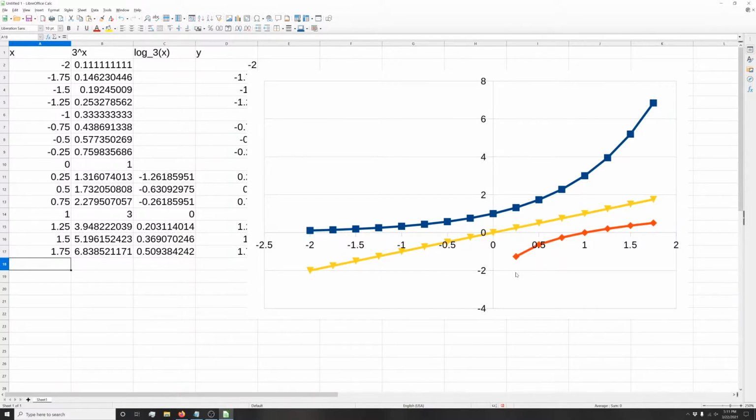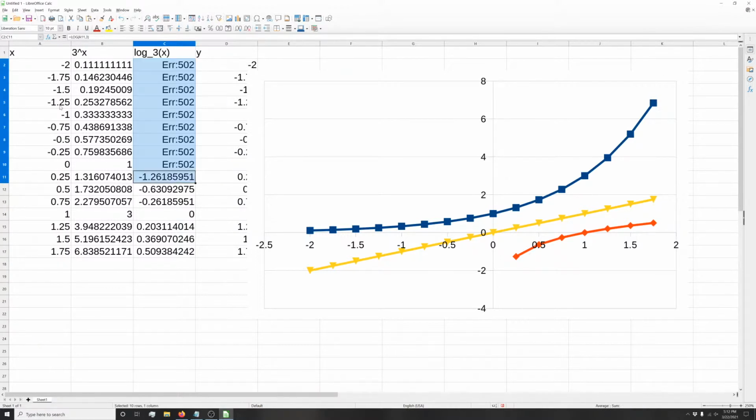Now, why am I not getting the asymptote? It's because I haven't picked values getting closer and closer to 0. So we could do that. We can just go up to like 0.01, 0.0001.